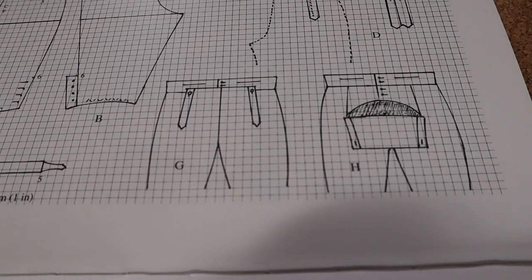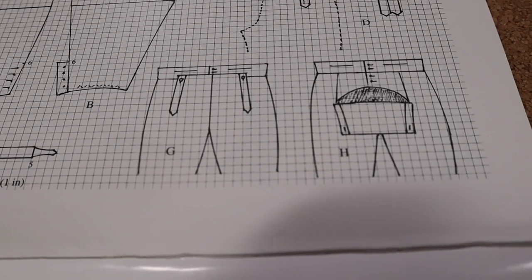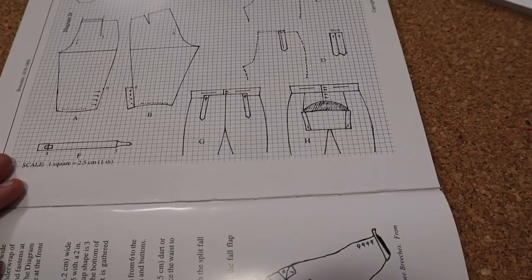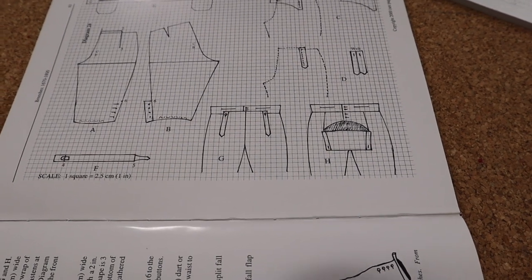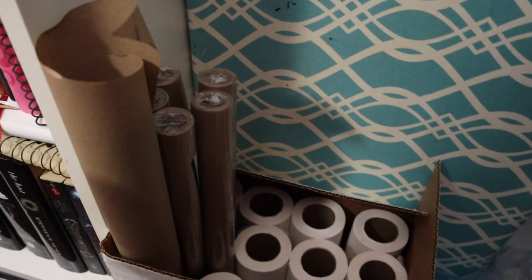Also, can we just take a moment to appreciate how many pockets these pants have? I mean, they're like the cargo pants of the 18th century. Not only do they carry a lot of stuff, but they also look good. I love 18th century men's pants. Yes, you have diaper butt, but you know what? You get amazing pocket space, which is something that is sorely lacking in our modern clothing.